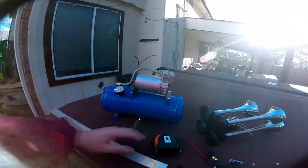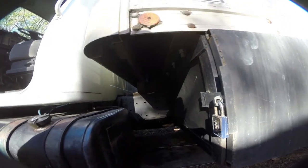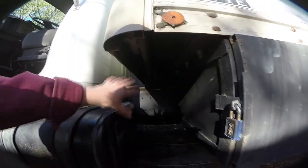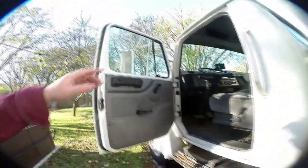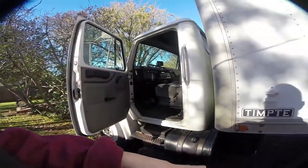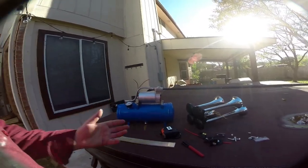Let's figure out where we're going to store this stuff on the truck and get it installed. We're going to mount it under here for two reasons: first, I want it protected from road debris — you've got the gas tank on one side and the battery box on the other, so not a lot of dirt flying in. We'll mount the horns pointing down, and I'd rather run a longer electrical connection than a longer air hose line, since the longer your air hose the higher probability something goes wrong with it.